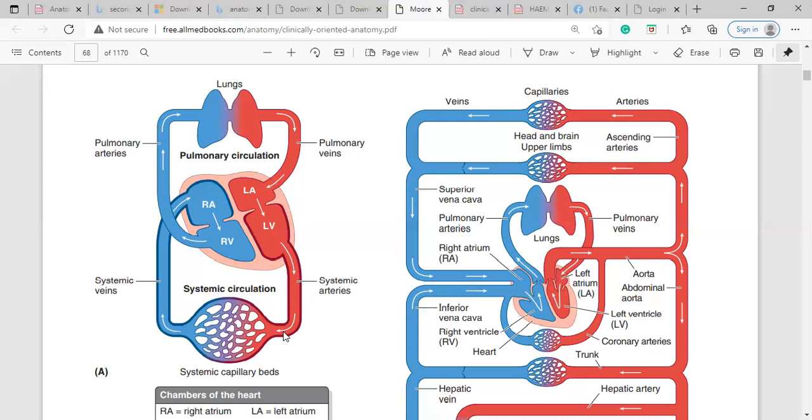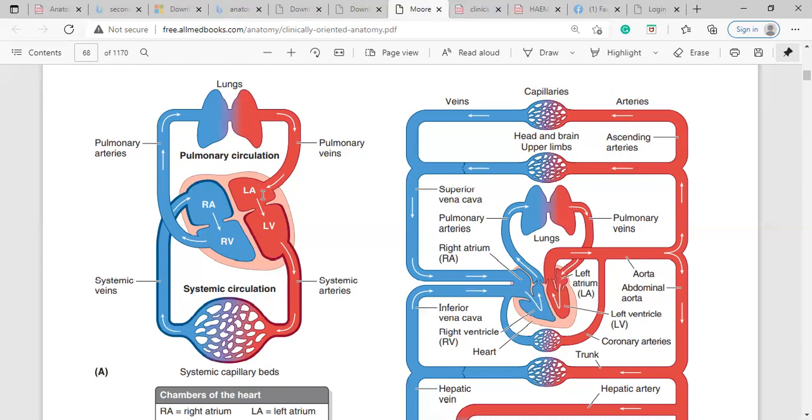Now, the heart, as we will discuss very soon, has 4 chambers, but out of these 4 chambers, 2 of them act as muscular pumps. And the 2 that act as muscular pumps are the right ventricle and the left ventricle, because they pump blood out of the heart. So blood leaves the heart from these 2 chambers, the right ventricle and the left ventricle. So that is why we call them the pumps. While blood enters the heart through the right atrium and the left atrium. So they just receive blood.